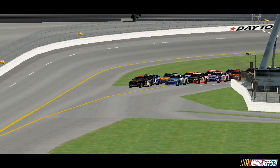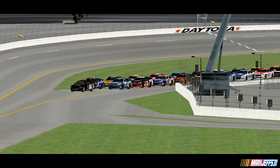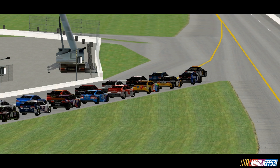Now, this field includes drivers who won a pole in 2016 and drivers who made the Chase in 2016, which were the 2 qualifications to be entered in this race. 16 drivers won a pole, the other 4 made the Chase, therefore they are allowed to be in tonight's event from Daytona. Now, this is not all the racing that you'll see this weekend. Later on, tomorrow, you'll have the Cup practice along with the Cup pole qualifying to set the front row for next weekend's Daytona 500. We will also kick off the ARCA Racing Series tomorrow afternoon.